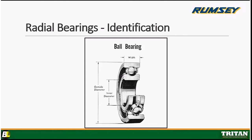The other thing that I wanted to point out here, and this is very important. Some bearings, sometimes they don't have the part numbers on them, or they're worn, or they're so dirty you can't read them. You might need to identify a bearing using the dimensions. Okay, when you're obtaining your bearings dimensions, you always want to use calipers.